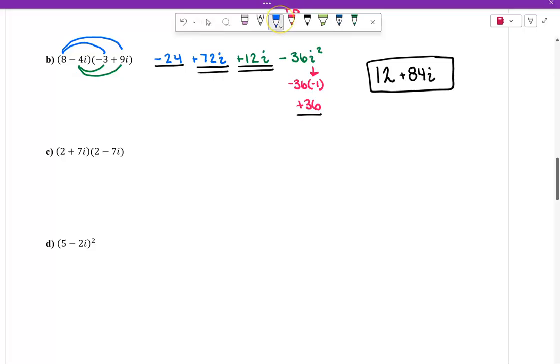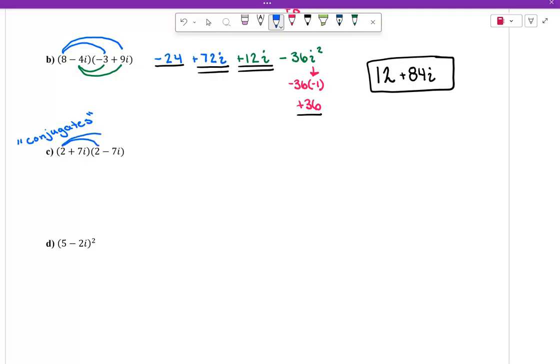Okay, let's do it again. Notice how these are the same but different signs. These are conjugates of each other. So just something to think about when we go to do those division problems. Notice you have the same thing in the same placements, 2 and then a 7i. One's positive, one negative. Okay, so let's see what happens.